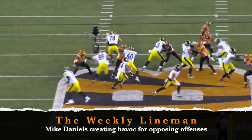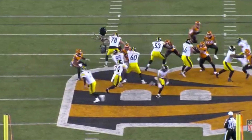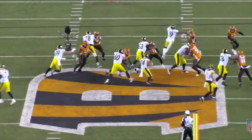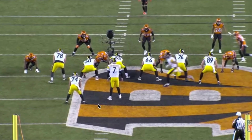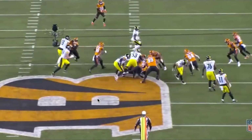As you can see, look at how he resets the line of scrimmage. Look at where the rest of the offensive linemen are relative to where the Bengals are, and look at where Mike Daniels is, pushing this guard back on what looks to be just a zone play. At first, he's showing leverage into this gap in case Benny Snell cuts back for some reason, but Snell knows he has room to operate here towards his first read. Daniels follows the ball, crosses the face of the guard, disengages, collapses down, helps make a stop. So he's got the awareness and the intellectual responsibility to handle these 2-gap responsibilities, but also the strength and athleticism to come off the block and help make a play in the gap.